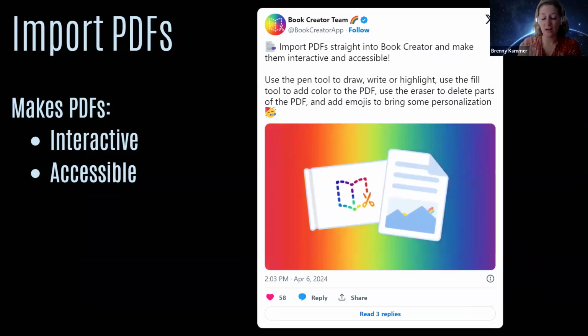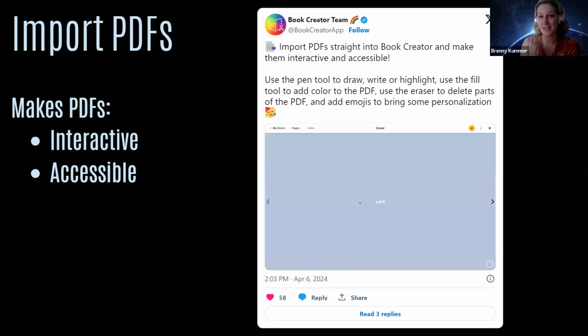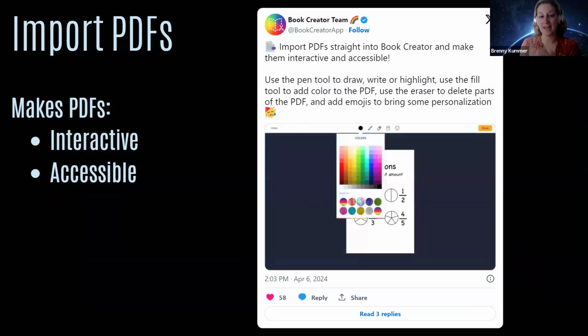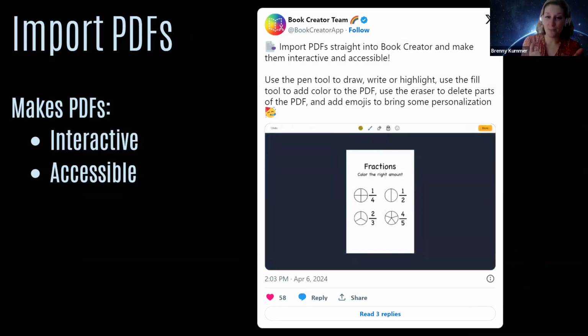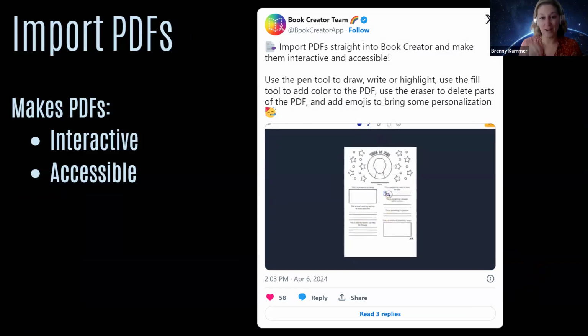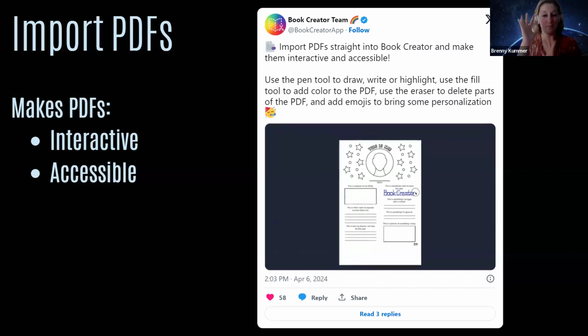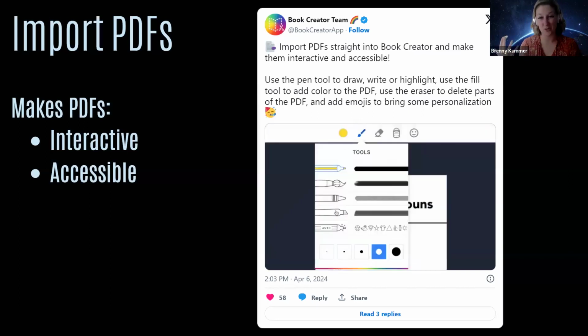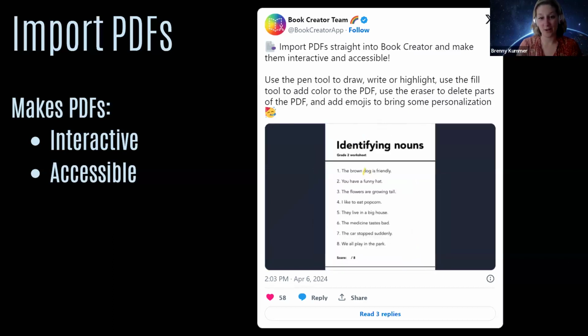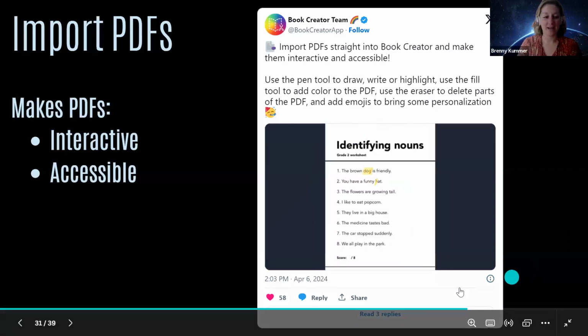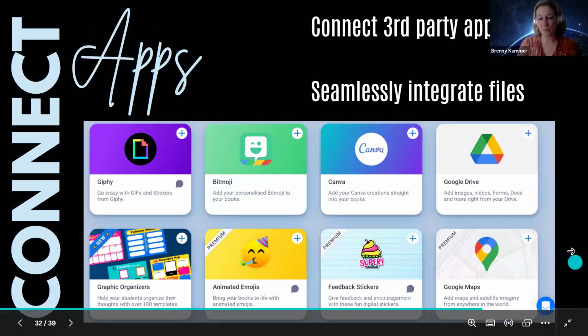So PDFs, I always say this is my favorite. I don't love them. PDF into Book Creator. Button, you already have like first open on the top right, and then draw on it, highlight, move things around, words, pictures, whatever you want to. Right, and then just connected out to the screen. Like last time, you can pull in any of these resources and tools into an ebook already made.